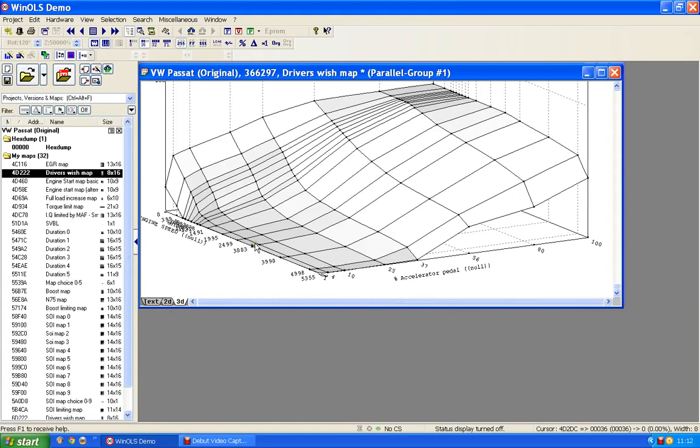Right, here I'm not pressing the accelerator at all, and so I'm not really going to get any fuel. Then I'll move across a little bit, and now I've got a tiny little bit of pressure, say 4%, and I get virtually no fuel injected. So what it's telling me is that down here very little will happen to the amount of fuel when I first press the accelerator gently.